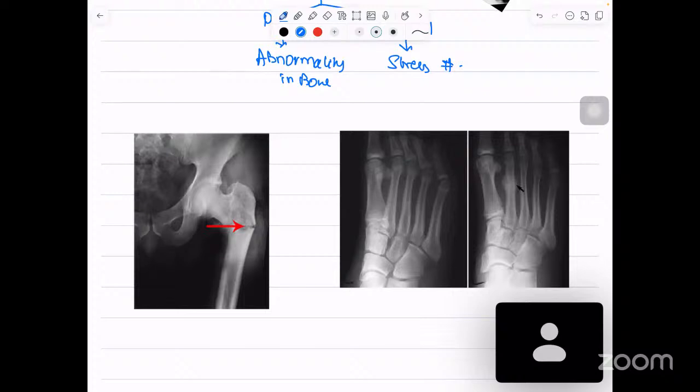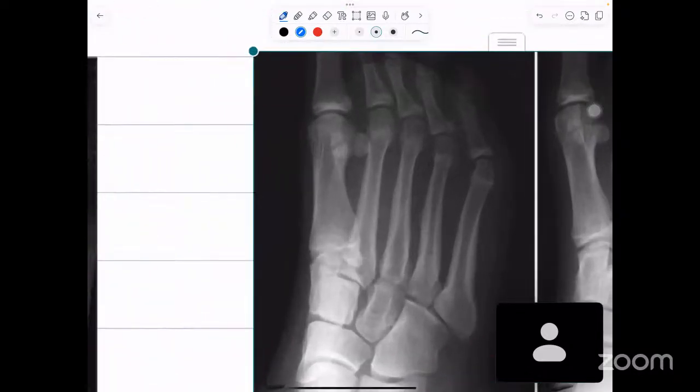Okay, this is a x-ray. See, this is a breach in the continuity of the cortex of the bone, so this is a fracture. Apart from that you have to look for other things. There is a radiolucency here, there is some radiolucency, okay, and there is a hyperdensity here. Okay, so there is some kind of abnormality, okay, this is a pathological fracture. Okay, here you can't exactly see a fracture, okay.